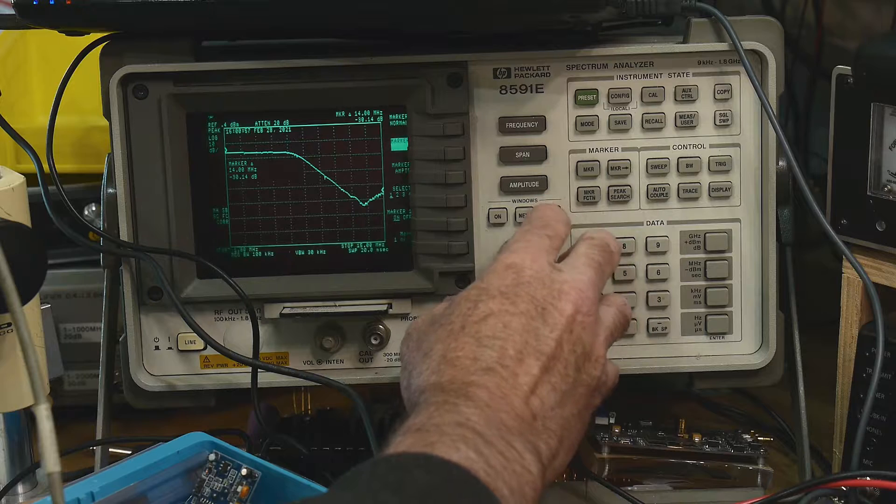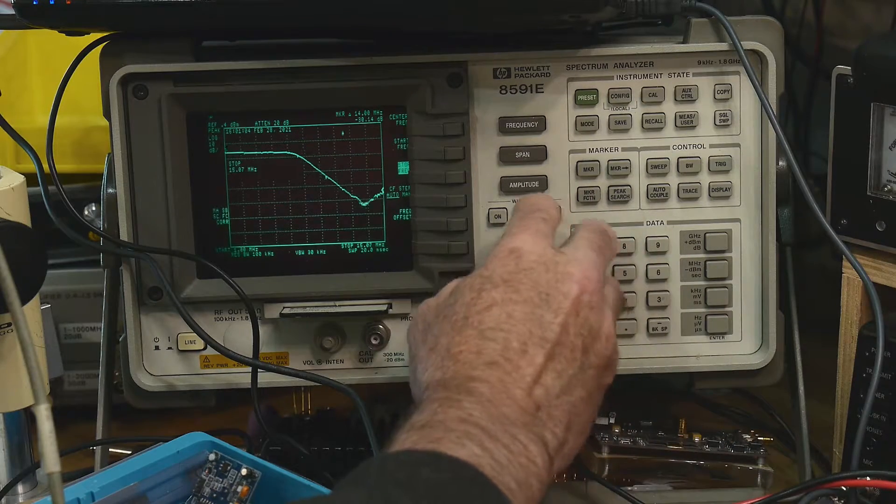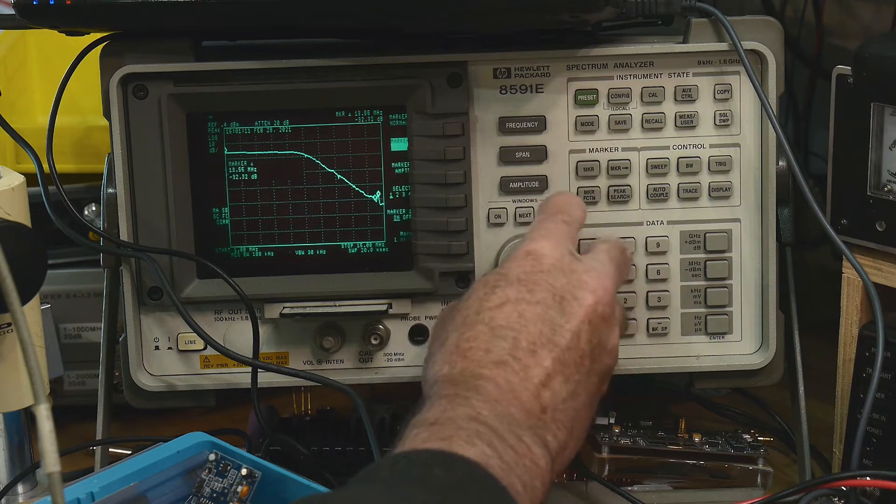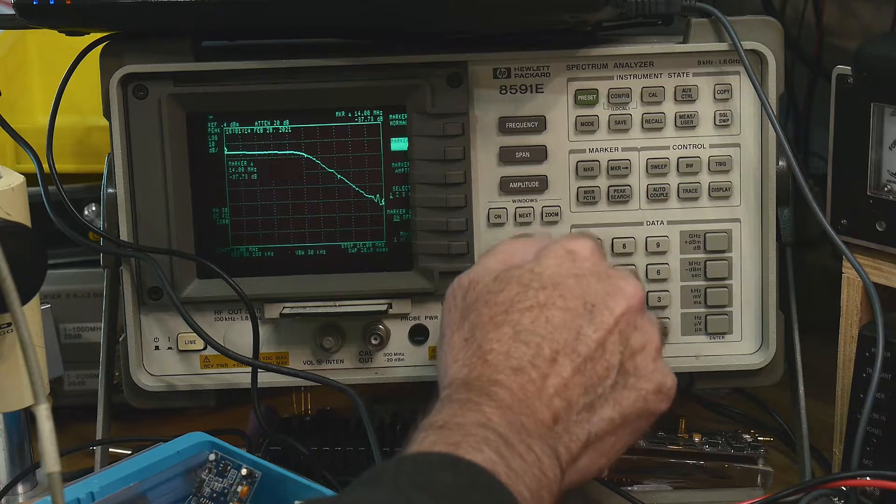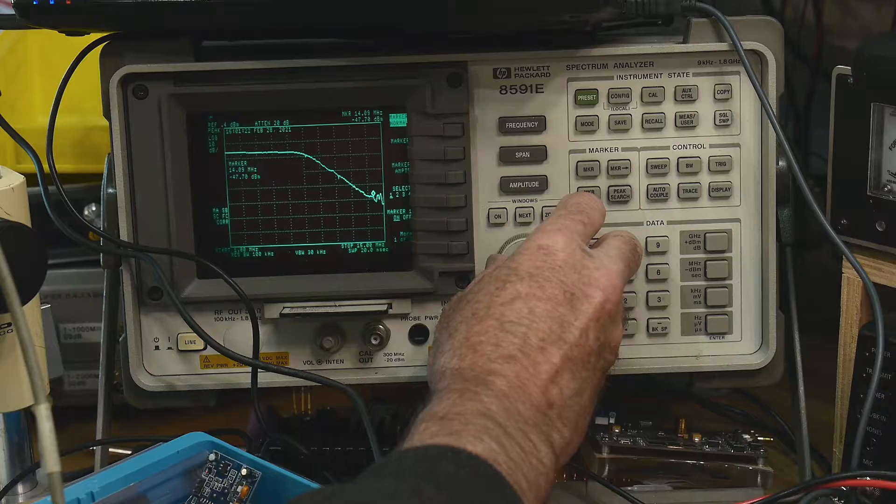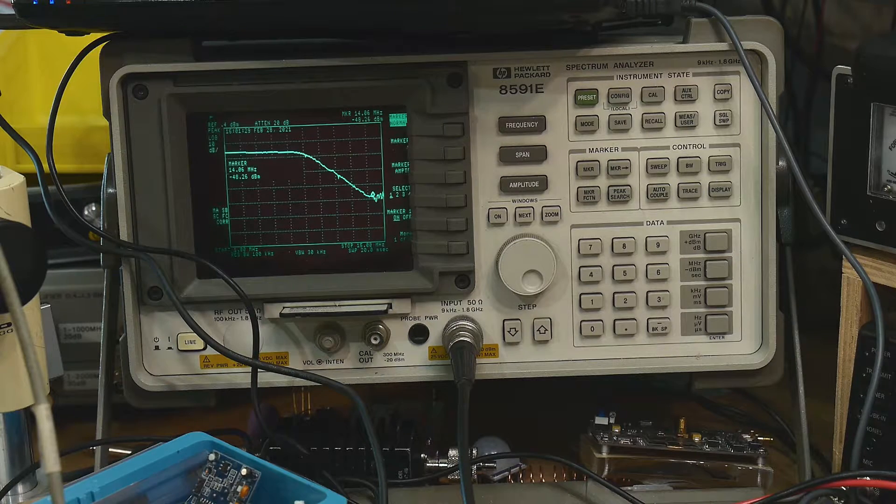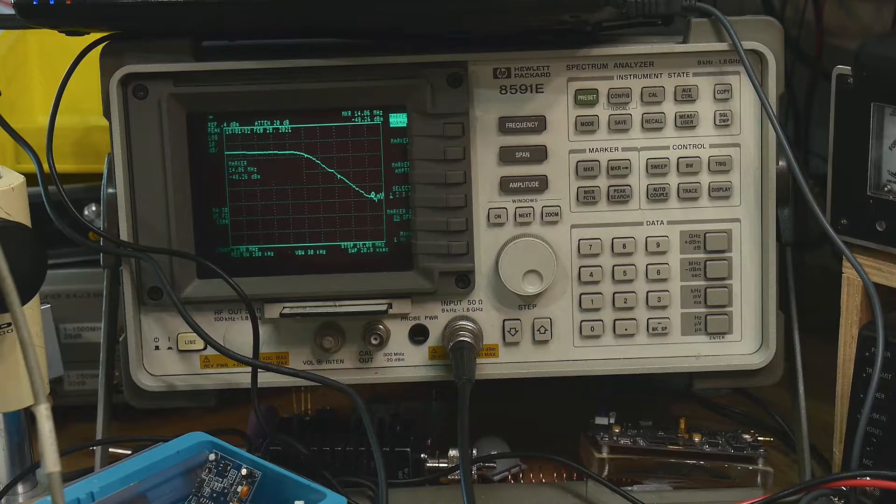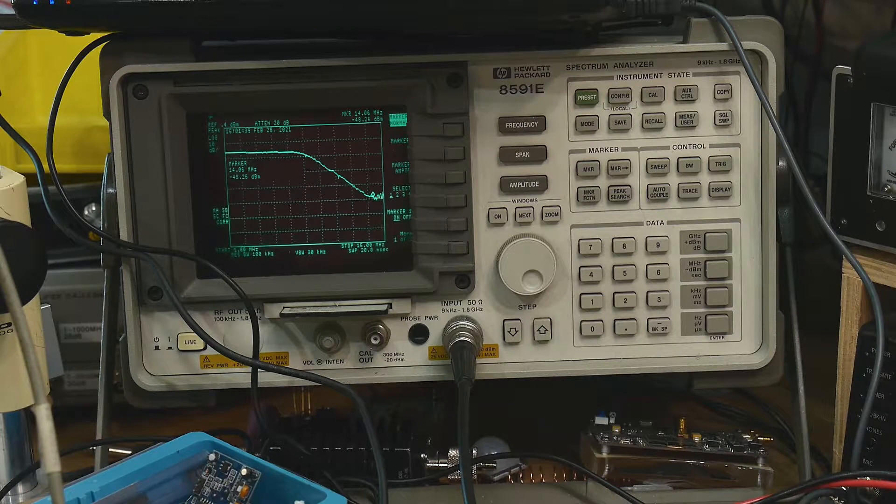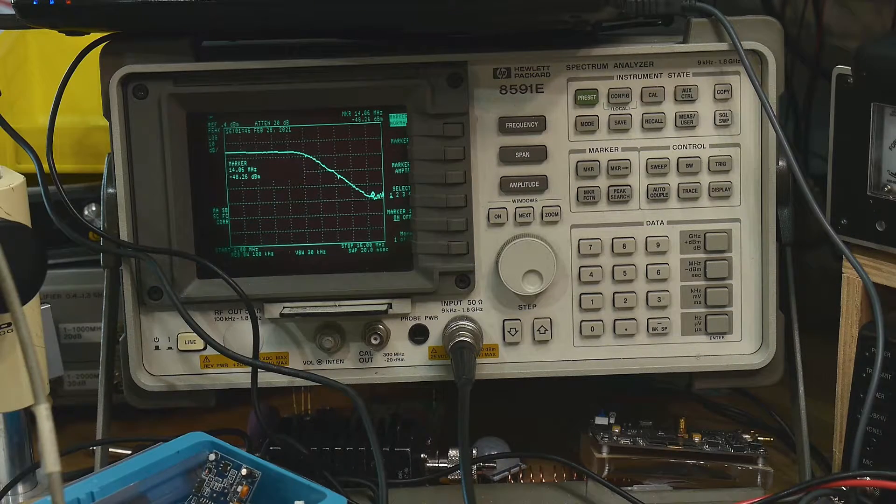And so the second harmonic is going to be at about 14 megahertz. So 14 megahertz is right there. Let me change this. Normal marker. 15 megahertz. Okay so 14 megahertz is right there. So 14 megahertz is right at the bottom of this filter. Yeah I mean that's great. It's going to be minus 40 dB down. That'll be a really really nice filter. So if your second harmonic is already down then this will just take it down even farther. So this would be a great filter for that.